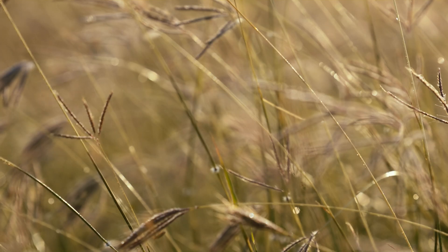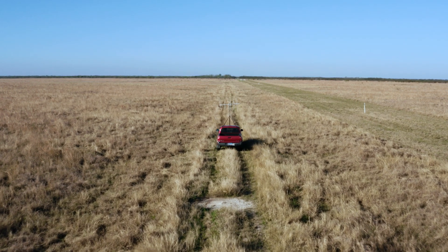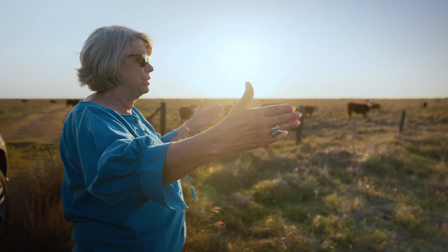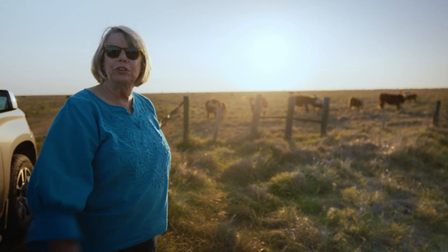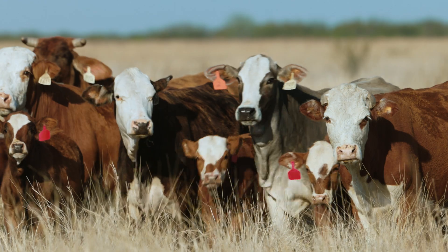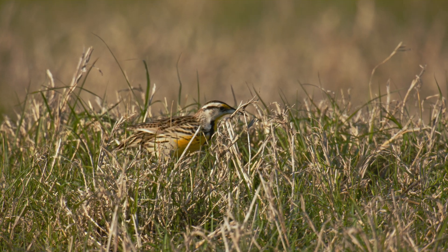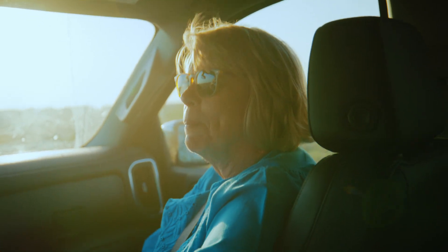Treating the invasive species and rotational grazing are the two most important things you can do to conserve your land. This is part of the rotational grazing system — we have this narrow lane to make it easier to move the cattle from pasture to pasture. The rotational grazing makes all the difference. You never lose all of your good healthy grasses, and that's good for the cattle, good for the wildlife, and good for the prairie chickens. This is where the prairie chickens are being reintroduced into the wild, and this road is often where you will see a dozen or more prairie chickens booming at the same time.